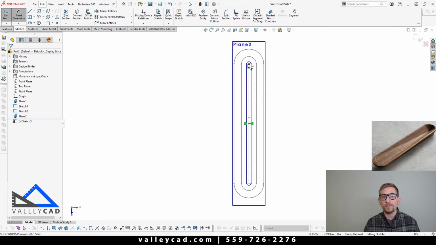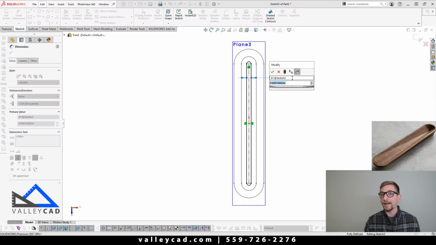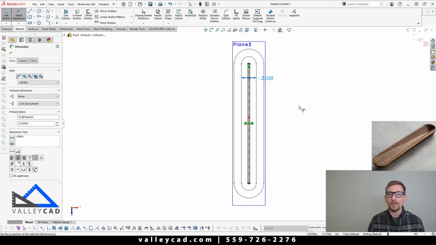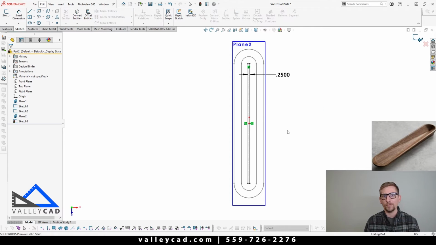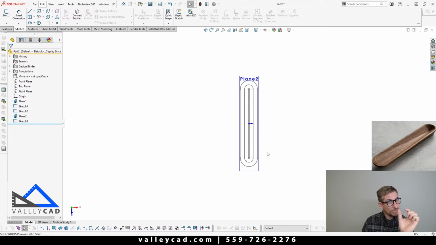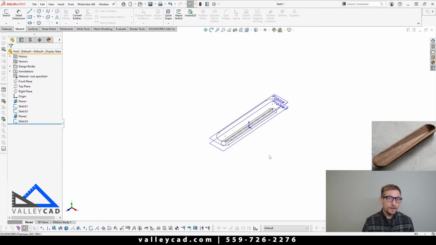So in this scenario, since it's being driven by our existing sketch of 16 inches, right? All I need to do is come in and give it a value of how wide I want this to be. So in this scenario, we'll say be 1/4 inch width. Okay, so that's an overall width on that slot profile there, not a radius. Think of it as a diameter. So here's our sketch geometry so far.